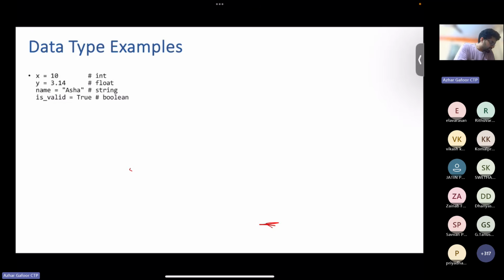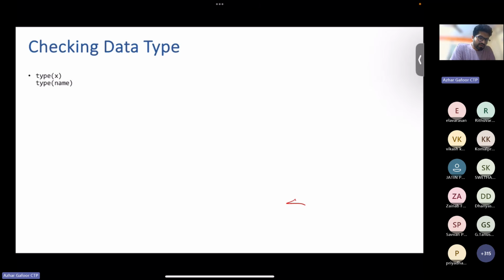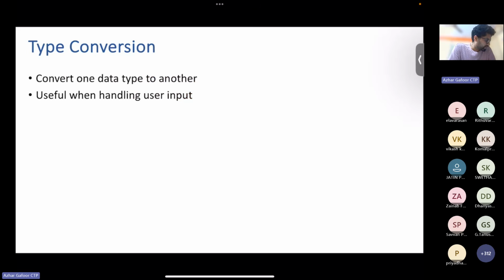It's visible, right? It's in inverted commas. Okay, then to see what is the type of the data, we can use this type command. We just have to type and give whatever variable we have. So it's a way to check the type of the data.